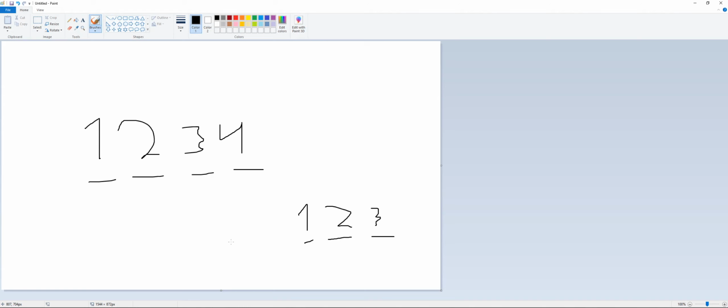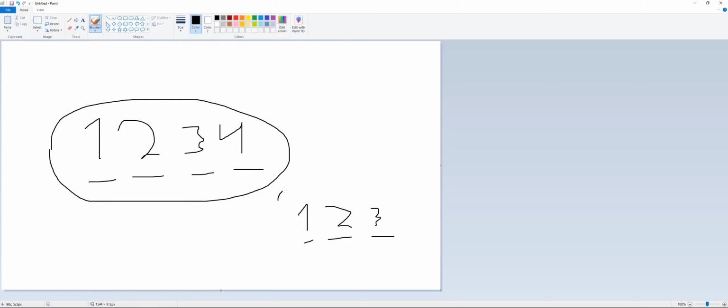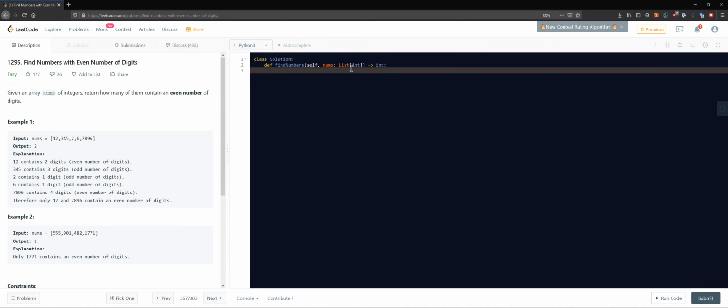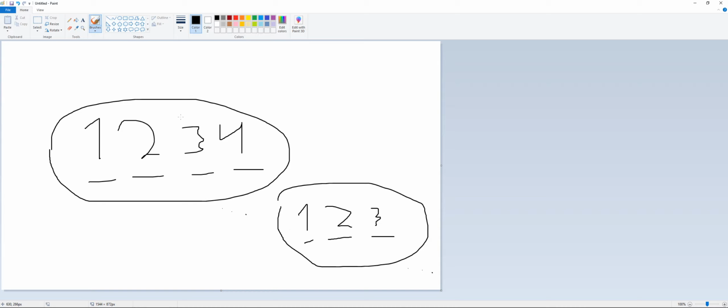So we would need a way to actually get the number of digits for each of the different integers or nums in this array.